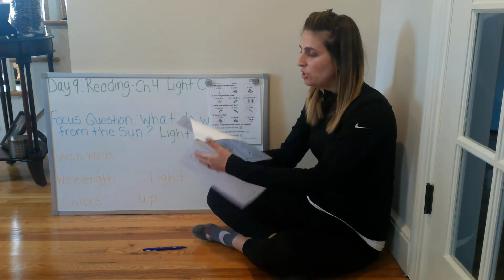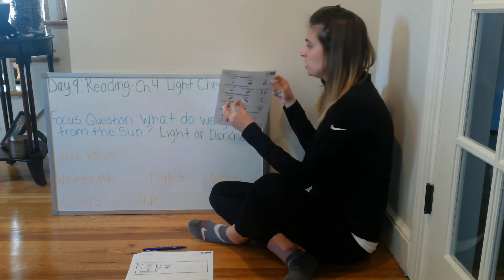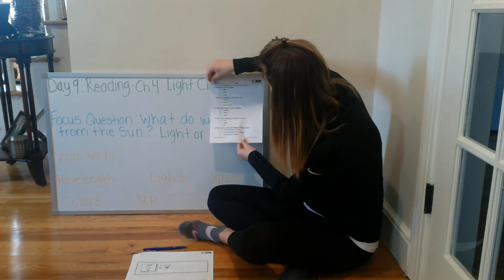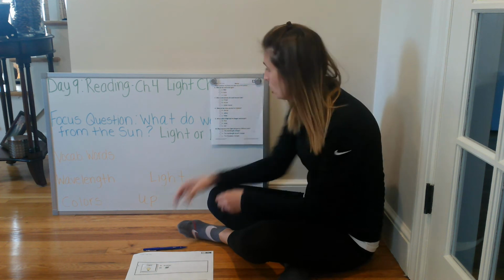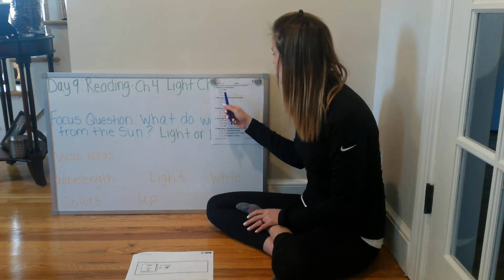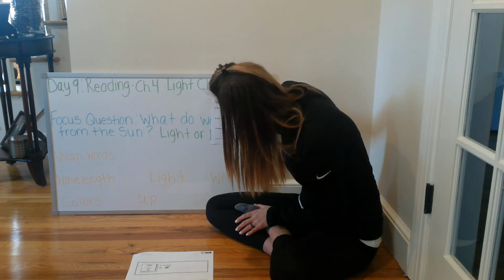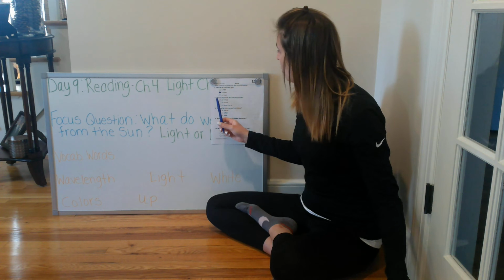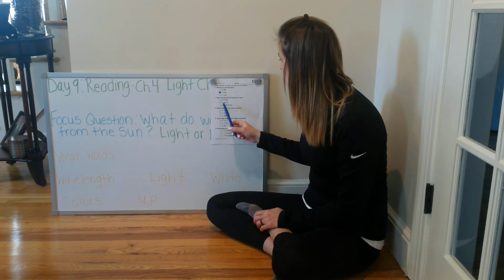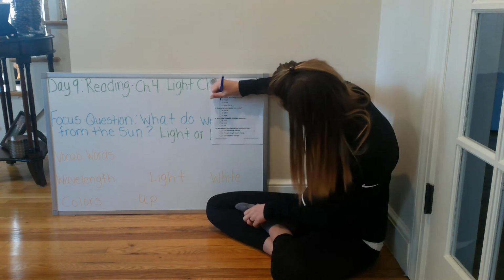If you had the fill-in-the-blank questions, you can just sit and listen as we go over our other questions for those that have the multiple choice. And then we're going to revisit our focus question and go over our vocab words. So question number 6. What do we use to see light? Your legs, your eyes, or your nose? And the correct answer is your eyes. So B should be filled in. Question number 7. What is an example of a wave we cannot see? X-rays, clouds, or ocean waves? And the correct answer is X-rays.